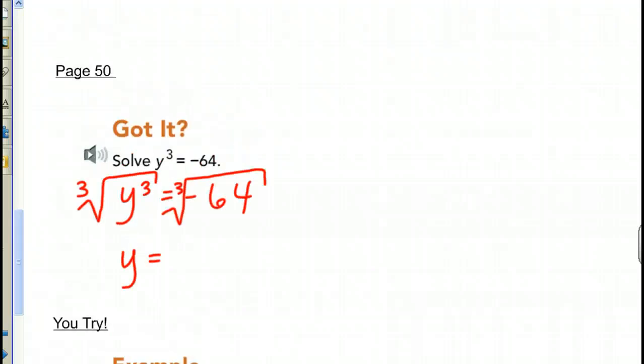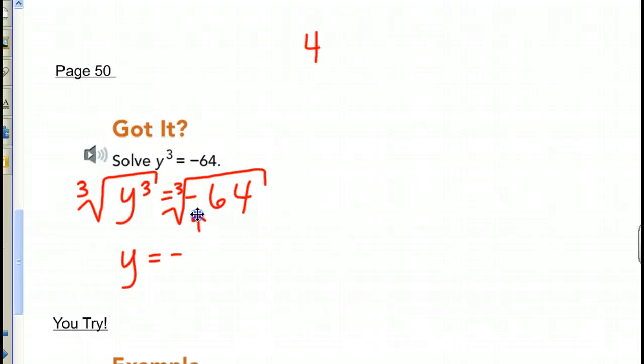So what would be the cube root of negative 64? Well, notice how there is a negative sign right here, so we know our answer is going to be negative. So what times itself 3 times gives us not only a negative number, but negative 64? The best way to do this sometimes is just to guess and check. We know that 8 squared is 64, so it's probably a multiple of 8. Why don't we try 4?